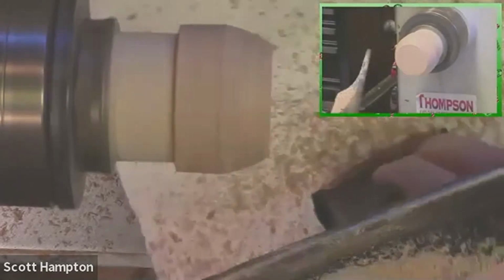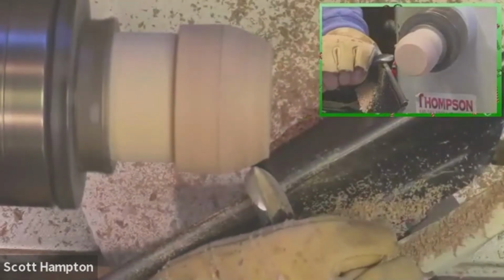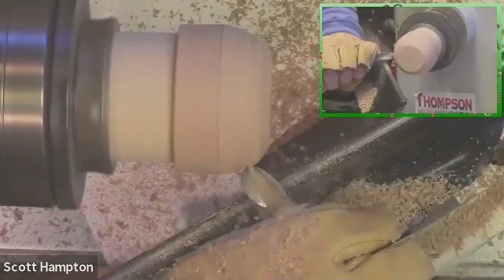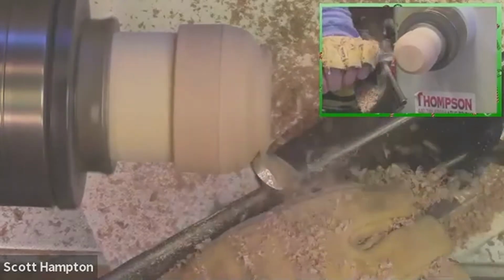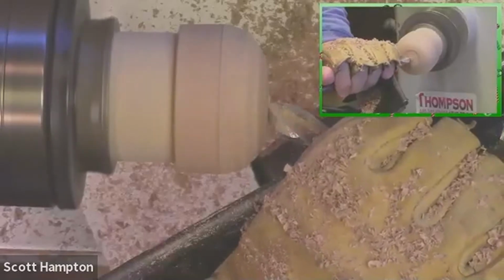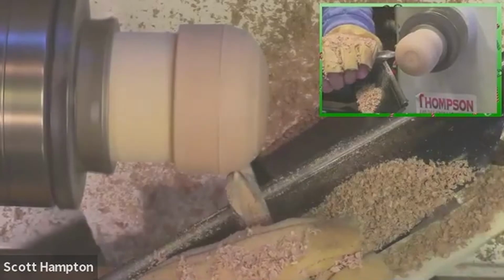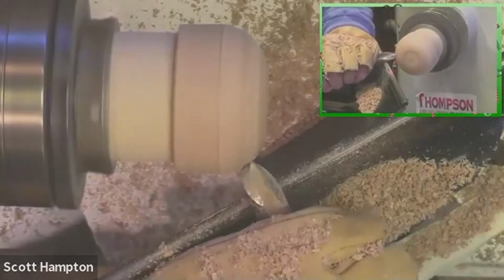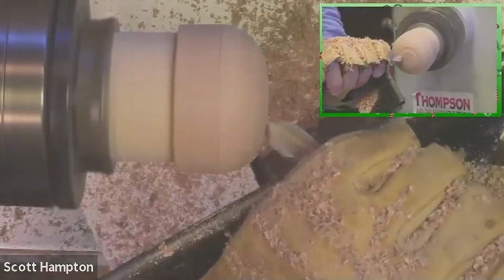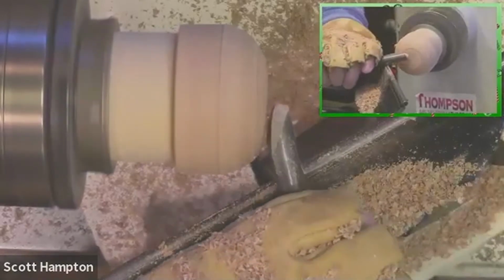And you're going to want to swing your tailstock around. Just take your time doing the cut. And we'll just do it like a finish cut. Get any parts that look a little high. And I can come back and do a shear scrape on there just to clean it up.